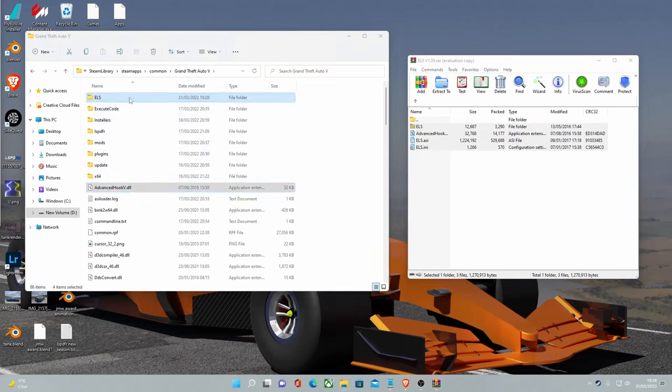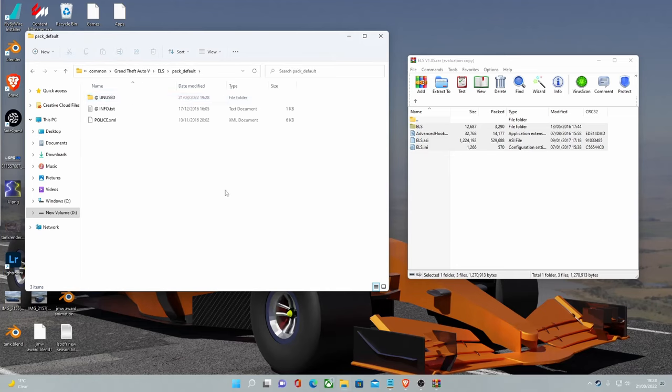Now, once that's in your game, if you go into the ELS folder and you go into pack default, right here is where we'll be putting all of your XML files. So whenever you download a vehicle pack and it has an XML file, this is always going to be where you put it, always inside of here. In a minute, I will go through how you name them and things like that. Some people think if you delete this default police.xml, then it will not work. It will work. That's a myth, and some people believe it because they have issues and they delete it and somehow miraculously it works.